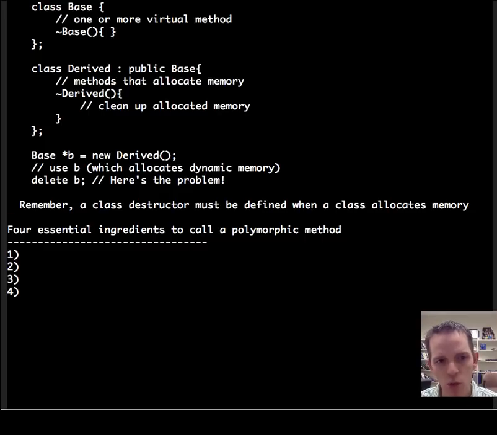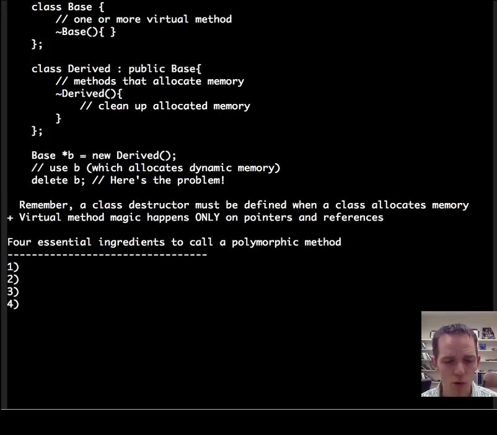Had it been virtual, we would have then gone to the derived destructor and called that appropriately. So that creates a problem because the base might not know how the derived class allocates its memory and won't be able to clean it up. Do remember that a class destructor must be defined when a class allocates memory just to clean up appropriately, right? We always clean up after our messes, right?